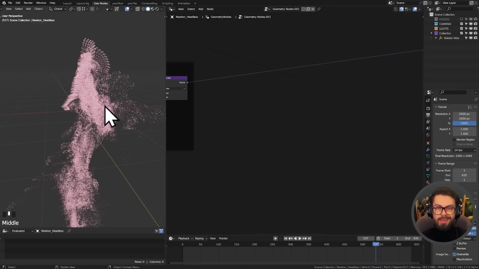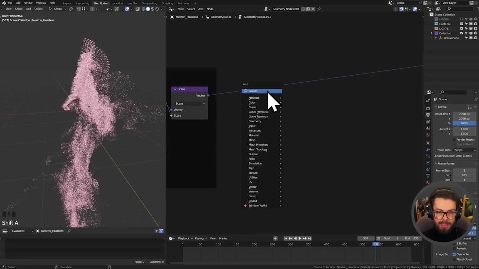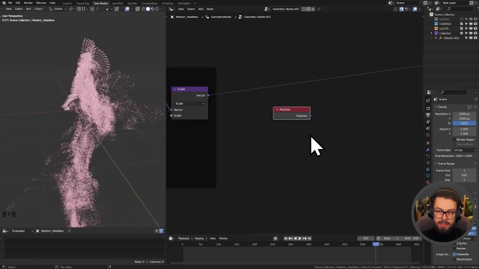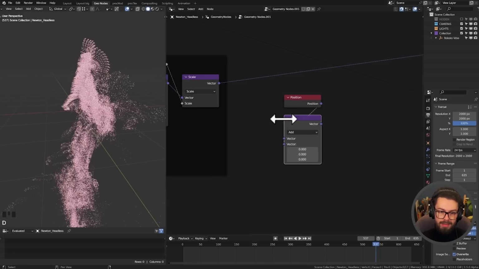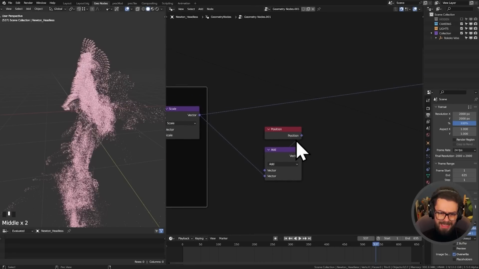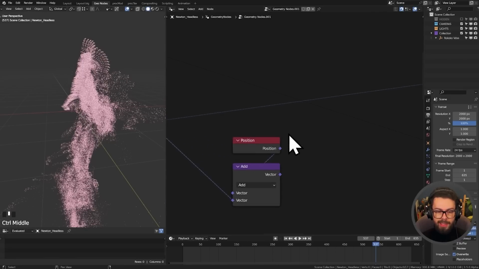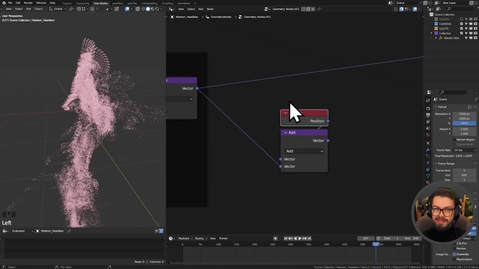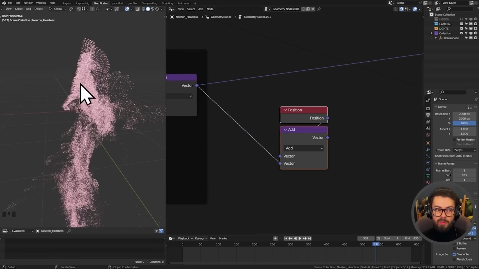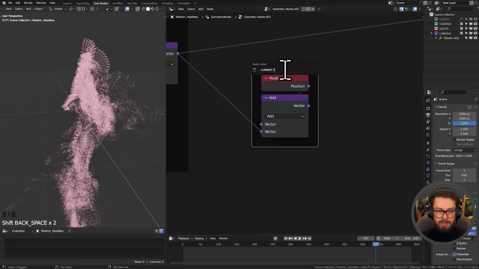What I need to know is the current actual position of the points. So to do this, I need to know what the position add this scale value is. So why am I doing an add here? Well, when you plug into the offset of a set position node, you are doing a position add vector. So doing this gives us the explicit position of the points at any moment. Let me just say current position, just to make sure that we're keeping track of this.